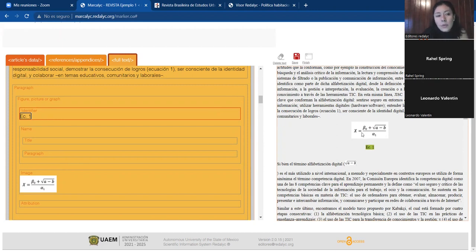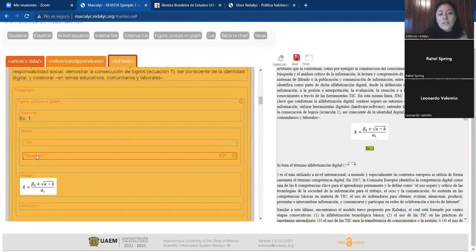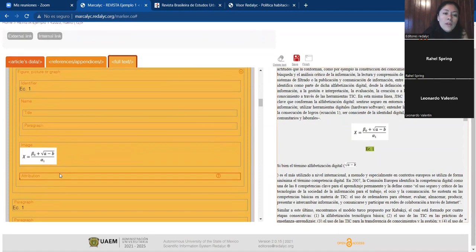It could be, for example, figure number 1, or table number 1, or table number 2, or the identifier is the name of the image. We don't have a title, we don't have a paragraph describing this picture, so we don't fill these gaps. We don't have attribution, so we don't put this information.